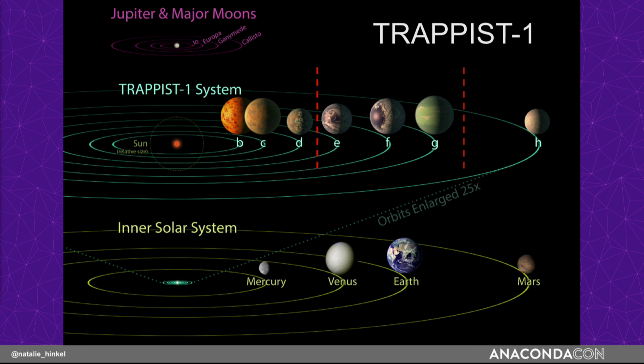It's an M8 star. And you can see from this image that all of the planets are smashed in such that it's actually easier to compare their scale with the scale of Jupiter and its moons than it is to compare it to our own solar system, which is what you're seeing at the bottom. So everything is really smashed in together. But these 3 planets that you're seeing that are demarcated with the red lines, they are in what's called the habitable zone. But my collaborators and I looked at these planets and we thought, these planets are a little weird. Given their mass and their volume, it seems like they're kind of puffy.